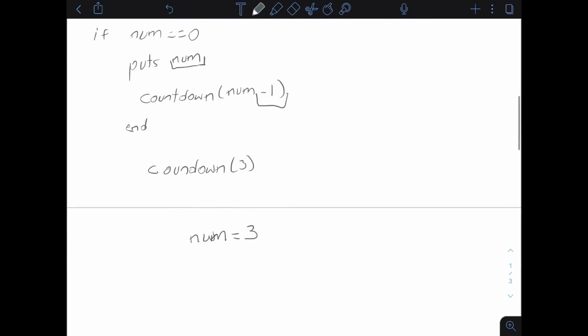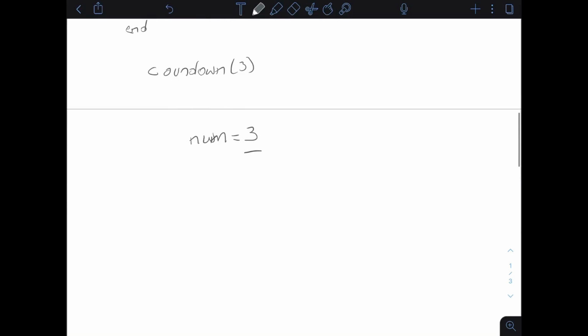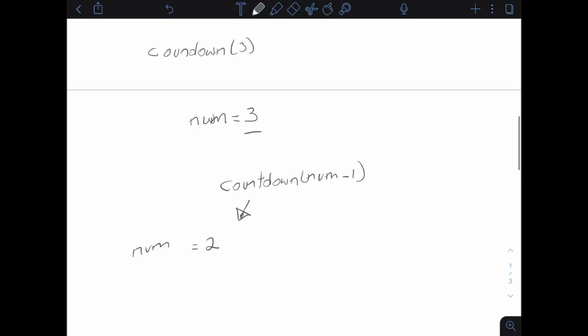If it doesn't, it's going to print out 3, and then it's going to do countdown num minus 1, which in this case will be 2. So now our num is 2.